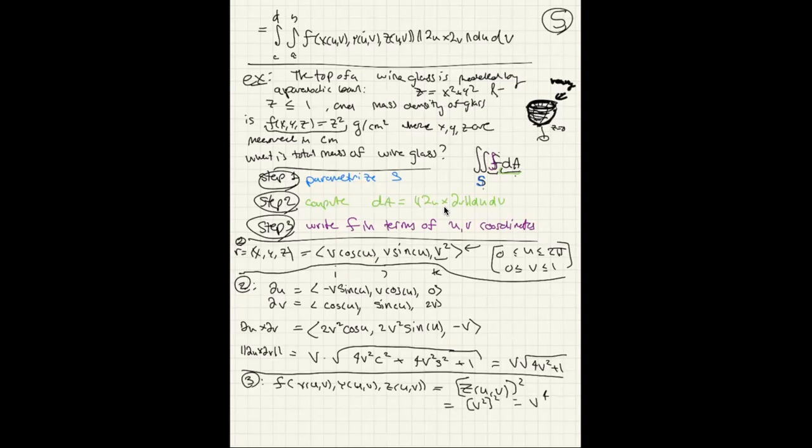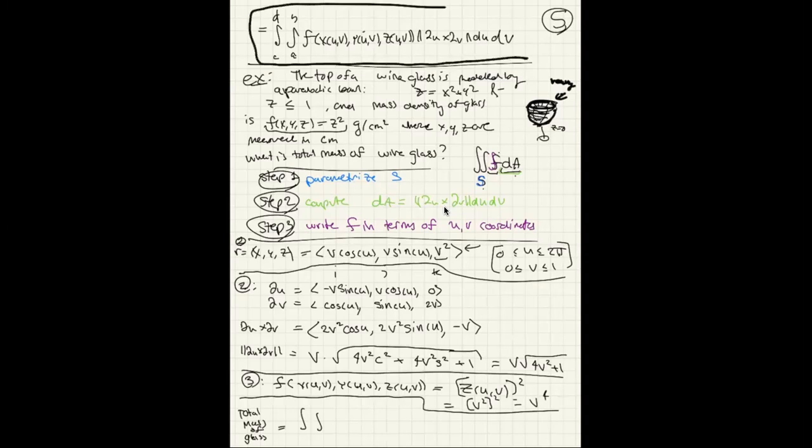And I can set the whole thing up. And it's not going to be an integral that's easy, but it's doable, so we're just going to set it up and maybe ask the computer to do it. So total mass of glass is equal to, all right, we'll do a double integral. If you really want to look, our formula is up here at the top. And we have found all of those.